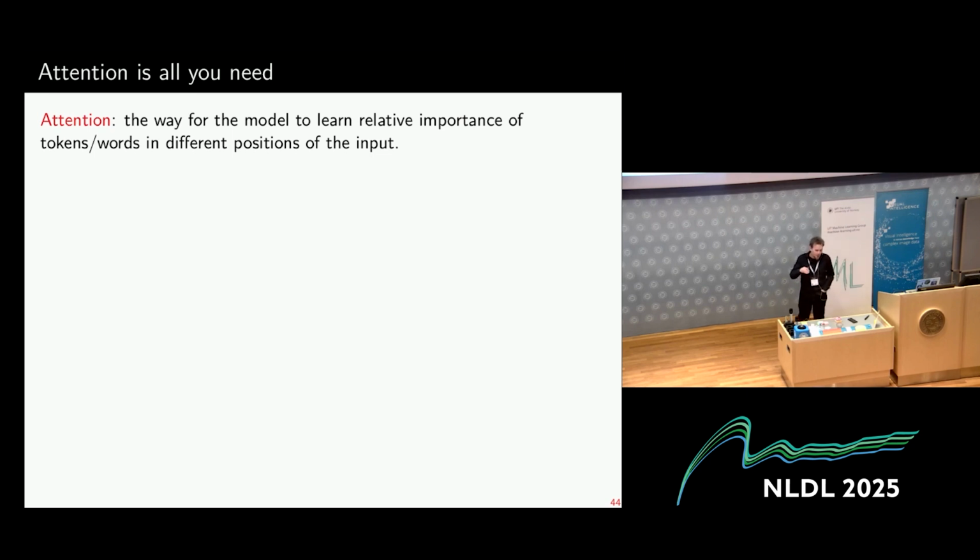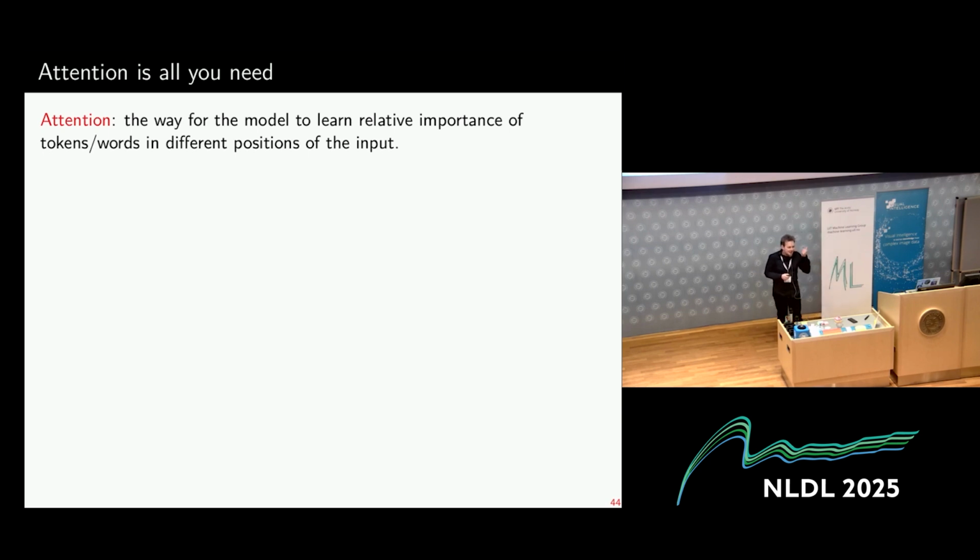Of course, I'm not going to cover all the details of the transformer architecture. You can follow the links in the slides for more in-depth descriptions. But the key feature of transformer, conceptually, transformer is still a feed-forward neural network. It's still just a succession of fully connected layers, which sequentially transform the input until you have the output.